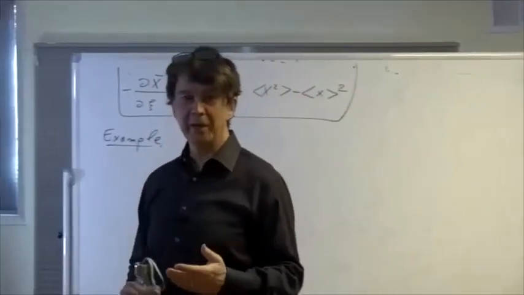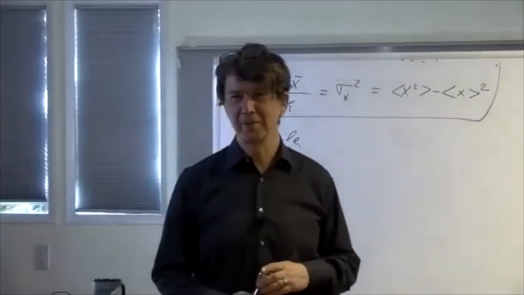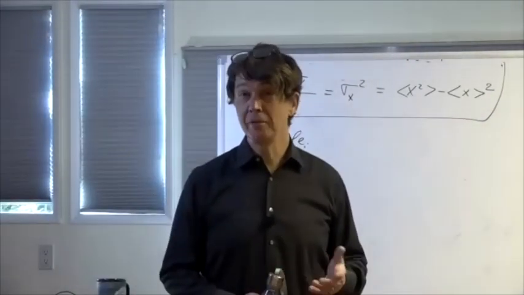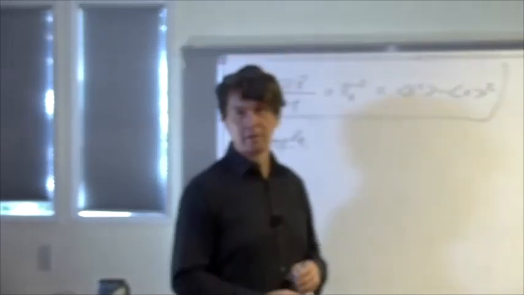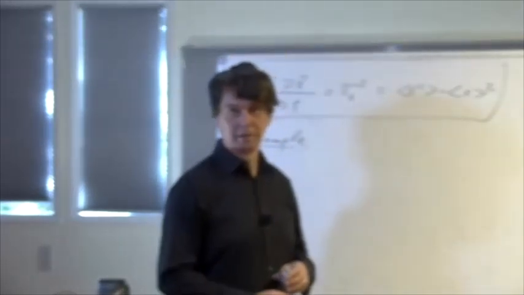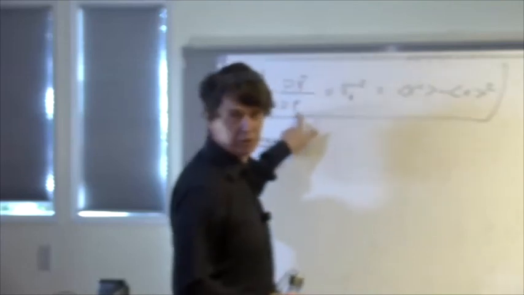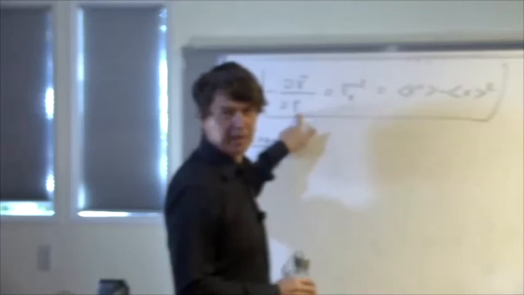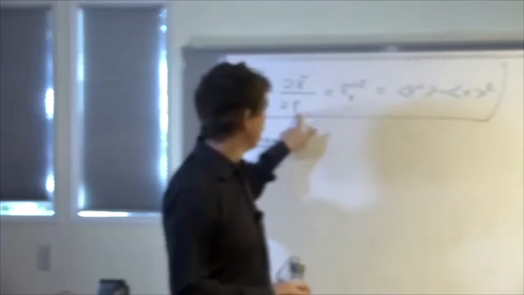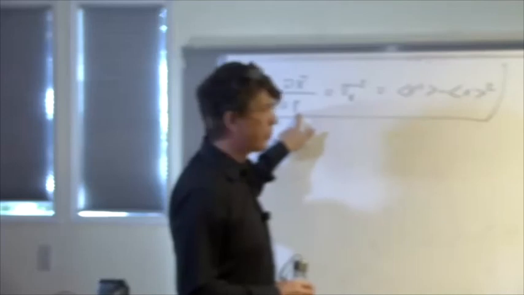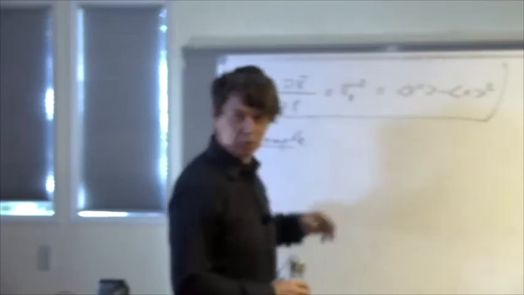How much would you pay for the fluctuation of the volume is really the question here, right? If I give you the fluctuation of the volume, what's the property that you would learn? Compressibility? Yeah, exactly. Because I would learn about the derivative of volume with respect to its conjugate, and don't worry about all the kBTs that are hanging around. So you would learn something about the derivative dV dP. So you would learn about compressibility.